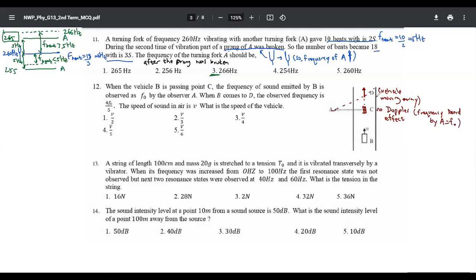And now the vehicle is moving away. So the frequency when the vehicle is at D is the speed of sound in air divided by the speed of sound in air plus the speed of the source, times the original frequency of the source. Now I normally use C for the speed of sound in air in my equations. The observer is at rest. Observer is not moving, it's like the source is moving away, right? So the frequency at D, with the speed of sound in air given as V, is V over V plus Vs, where Vs is the speed of the source, times f naught.